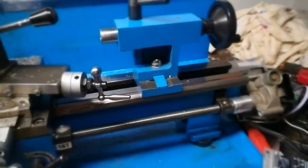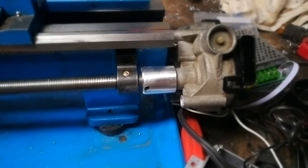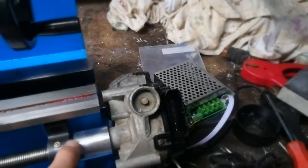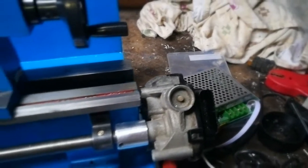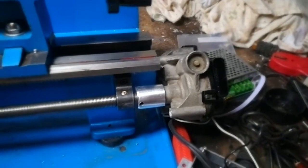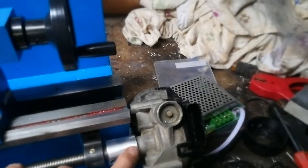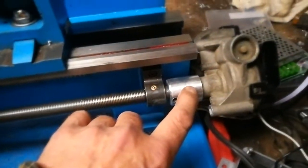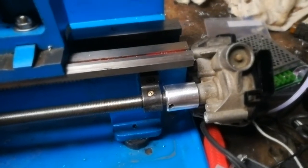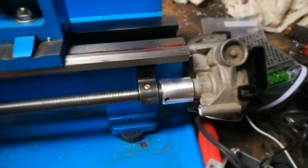I posted a video on this a couple of weeks ago — this is my lead screw drive that I made out of a windshield wiper motor. When I showed it before, the collar wasn't true and it was wobbling quite a bit, so I made another one. This one has a little bit of runout but not as bad. There's really no way to get it to run completely true because the gear in the windshield wiper motor isn't exactly centered — that's just how it's made. But it doesn't affect how it works, and it works really well.